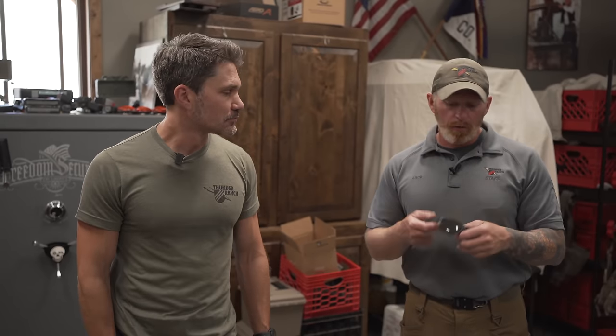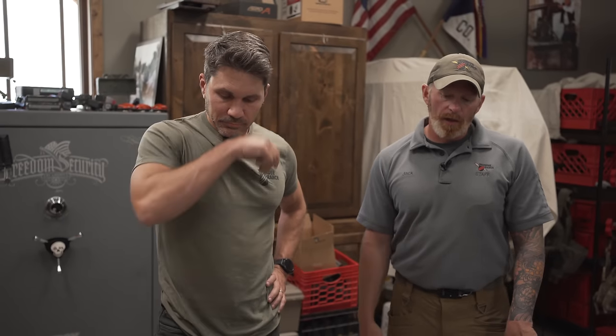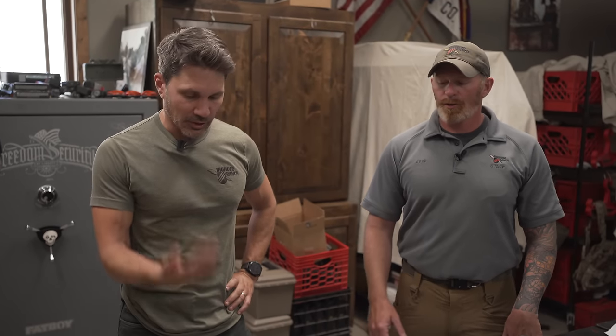There's a lot of eye pro out there. I happen to like Oakley's — I'm an Oakley guy. I've got some Leupold glasses that have been really good. Smith Optics makes good stuff. ESS — any of the quality glasses. If you've got prescription eyeglasses, just wear that. We're out in the sun all day long, so I like to wear sunglasses when I'm shooting. It would be miserable with clear lenses out there — it was full brightness today all day. And then once in a while here it snows and gets really bright. So I like having sunglasses.